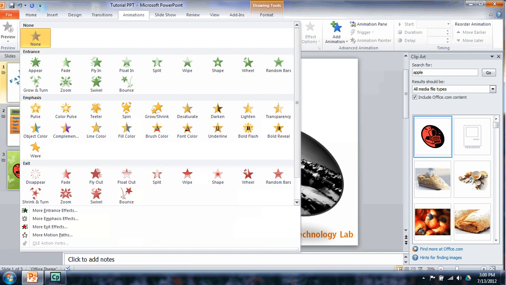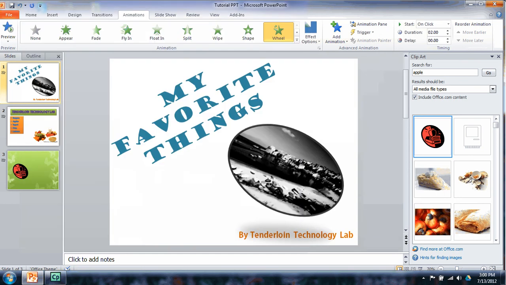So I'm going to choose just entrance animations for each of my objects. So what I'm going to do is select one animation by single left clicking, and it gives me a preview of what that's going to look like. I then want to click onto my next object I want to animate. So the first step to do animations is to single click on the object that you want to animate.